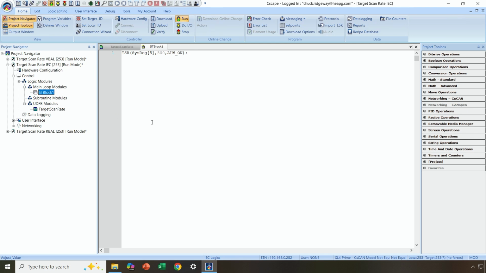So just like with variable-based advanced ladder, again, you have to remember the step of importing your user-defined function blocks. Again, by right-clicking under Logic Modules, you can hit Import Logic Module. You then navigate to the file. Once you find the file, it's going to show up here. And then it's also going to show up over here in your toolbox as well.